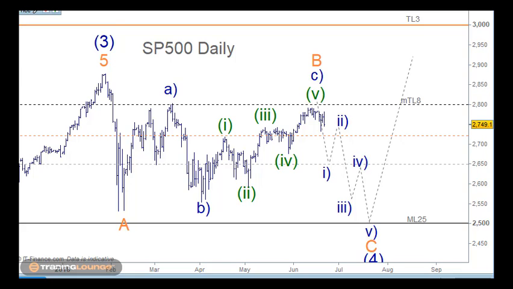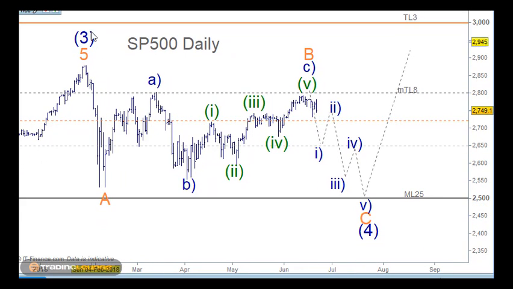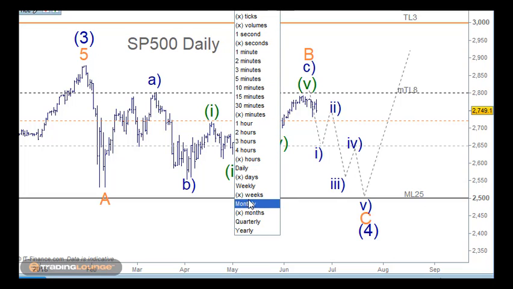With the S&P here, as you know, we've got two counts and they're both on track. There is this count here, which is quite the bearish count in terms of intermediate wave 3. A wave of minor degree, a B wave, and then 5 waves of minute degree for wave C, minor wave C of intermediate wave 4. So that's on the cards. We have a more bullish count as well. Let's take a look at the bullish count, which is probably more the case.